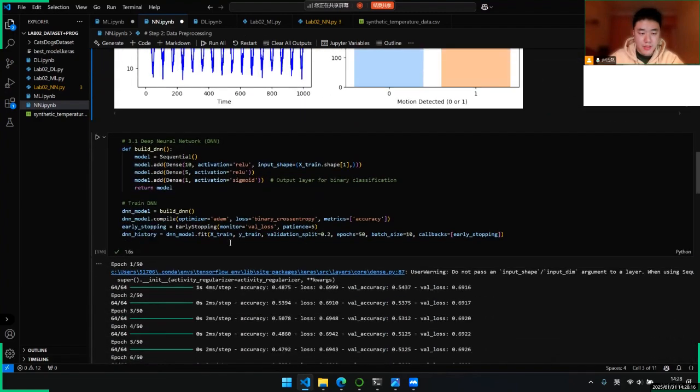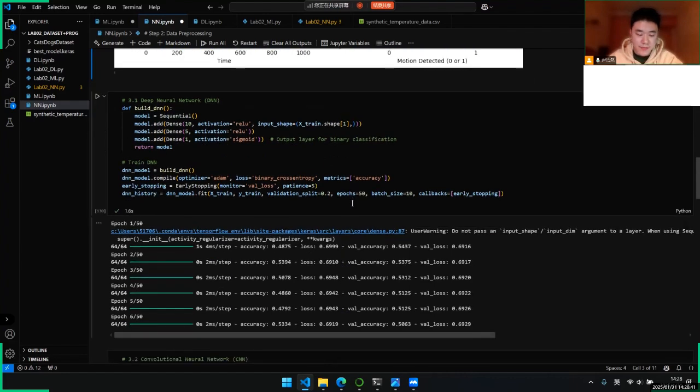Now in the training process, we use 20% of them as the validation set. So the actual training dataset is 800 multiplied by 0.8, which is 640. And the batch size is 10, which means each batch contains 10 samples.